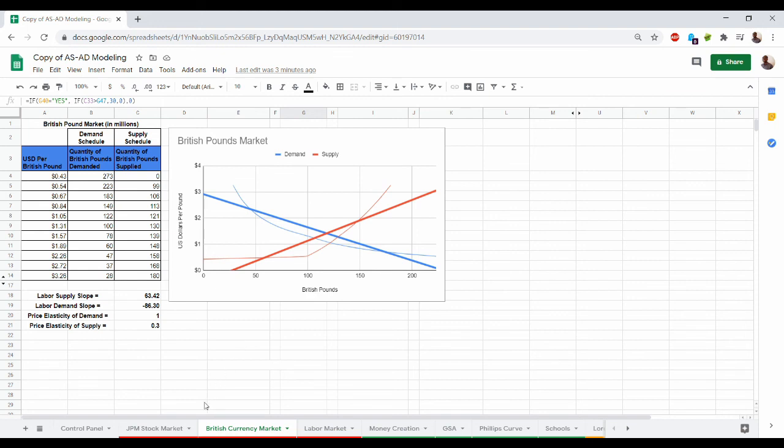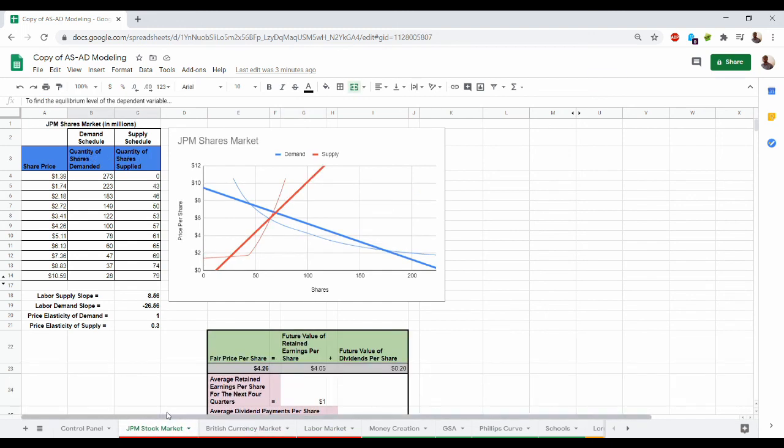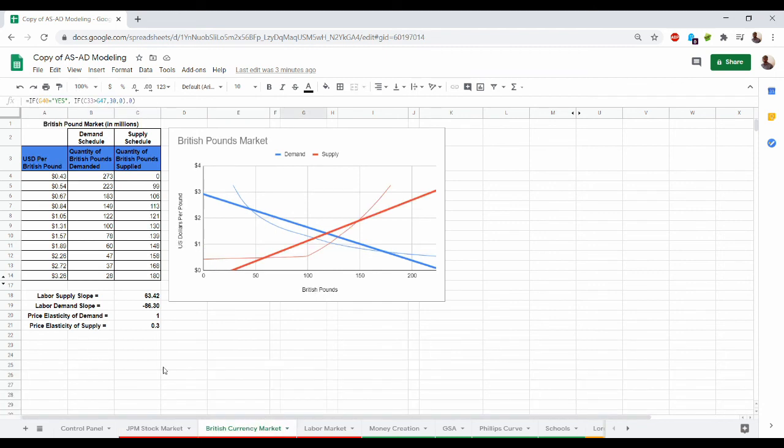So hopefully both of these examples give you an idea of how the supply and demand model can be applied to market distortions and market manipulations, specifically using the stock market and the Forex market. But of course, the textbook goes into various examples that also take a look at what happens when prices are stopped from reaching their ideal levels or their equilibrium levels.